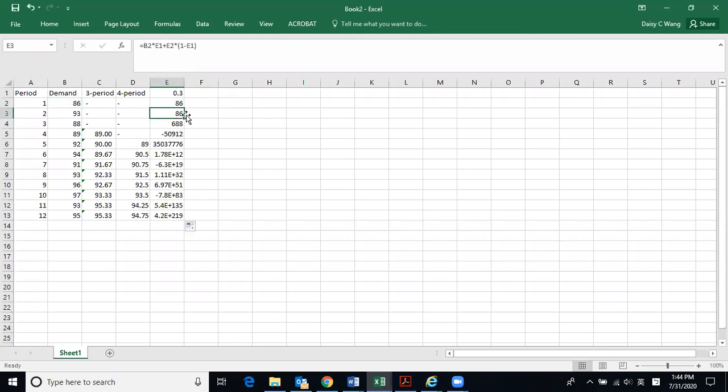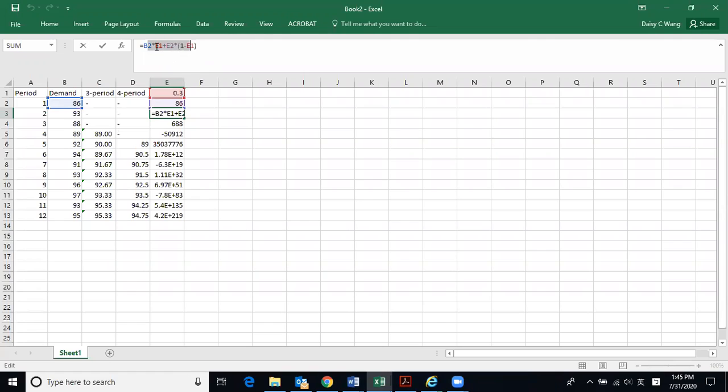When I scroll it down, it will move this whole thing down. So in theory, it should be B3 times E2 plus E3 times 1 minus E2, okay?